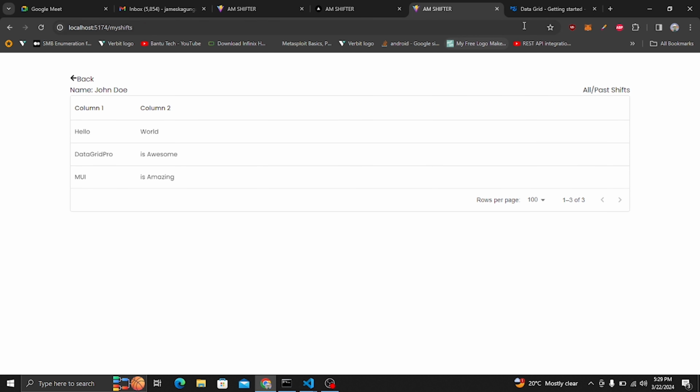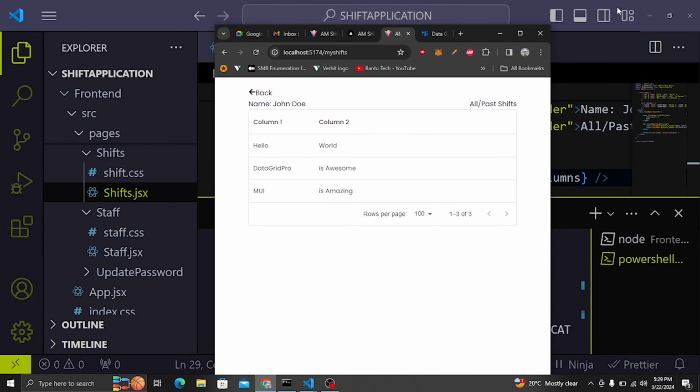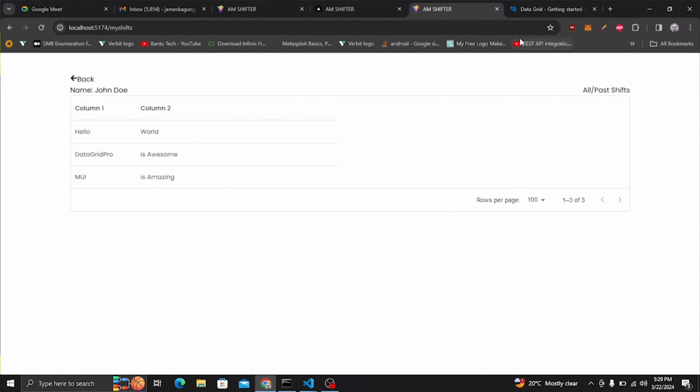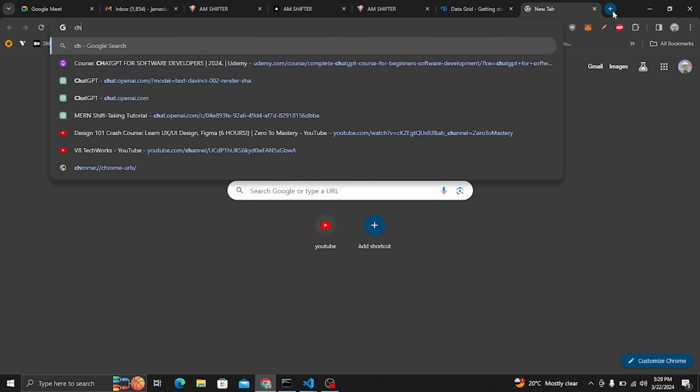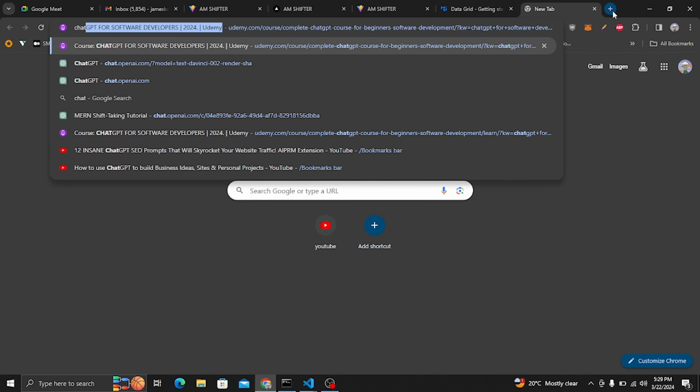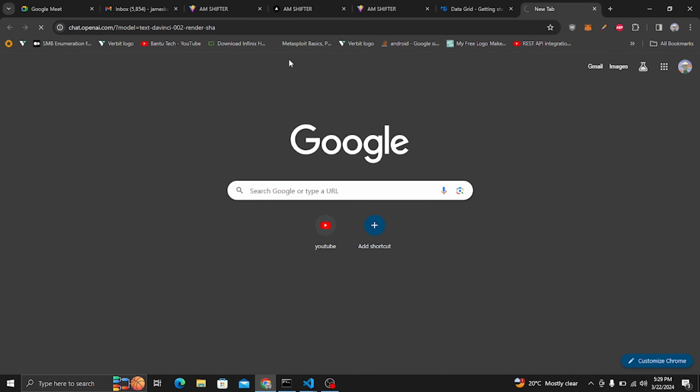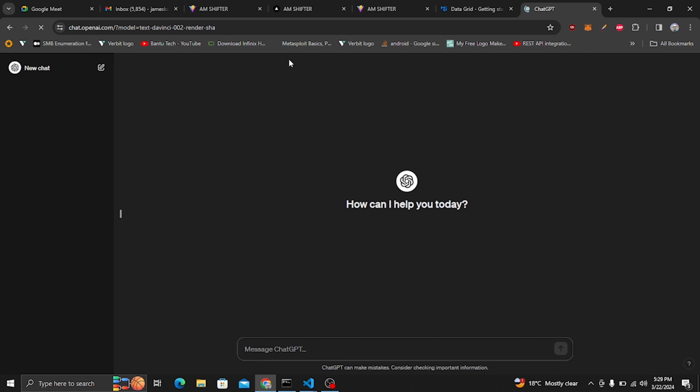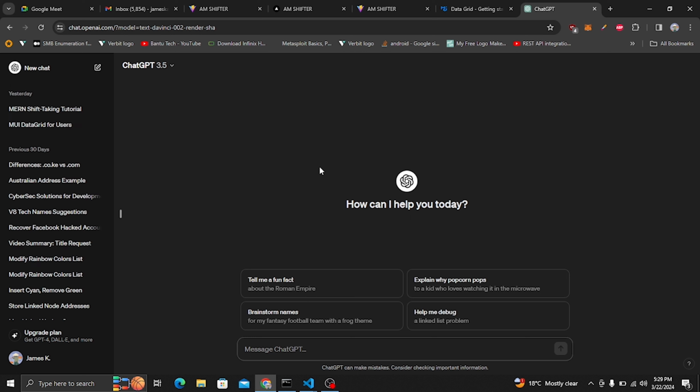So what I'll do is come here, and I'll use ChatGPT. I'm going to tell ChatGPT to create the data for me. So let me see how we can use ChatGPT to create dummy data for us.